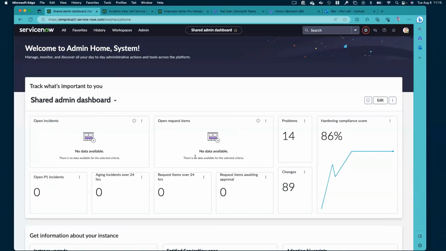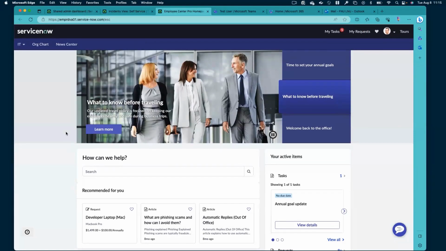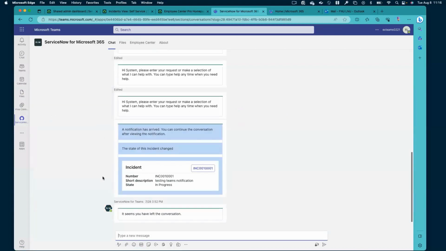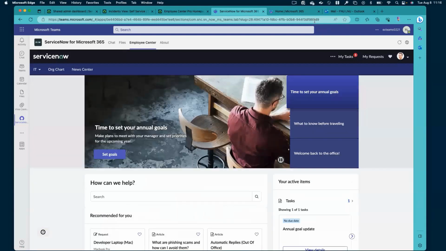Okay, so this is a quick bit of a demo. This is live today. This is an instance that I just had queued up here. So this is Employee Center just in the portal view. We've seen this before, the same instance. I'm going to go to the Teams integration here. You can see we've got standard chat set up. And then if we go to Employee Center, today we already have Employee Center in Teams. Just going to take a moment to load up. All right, so this is great.